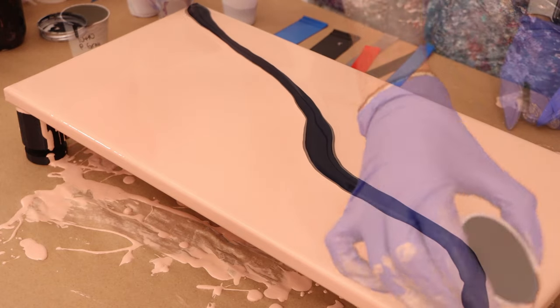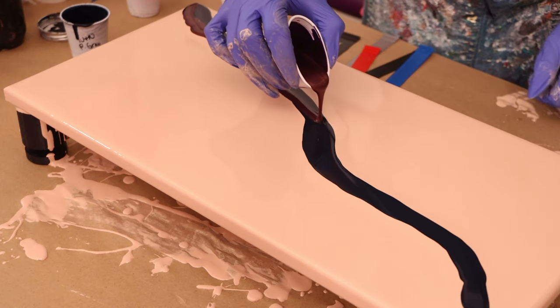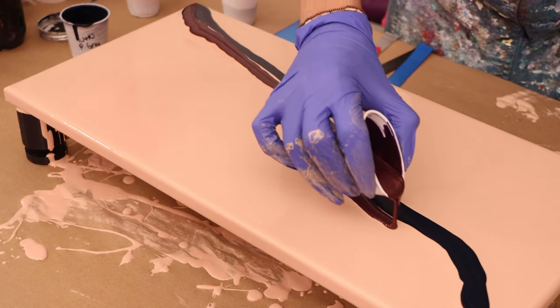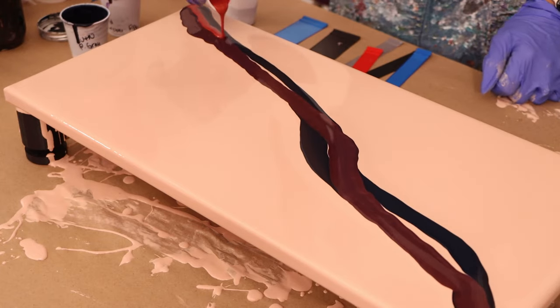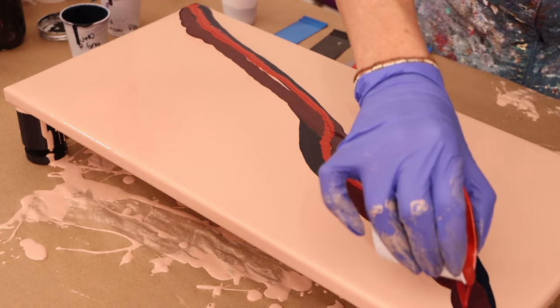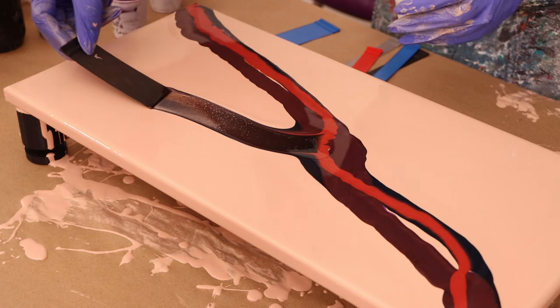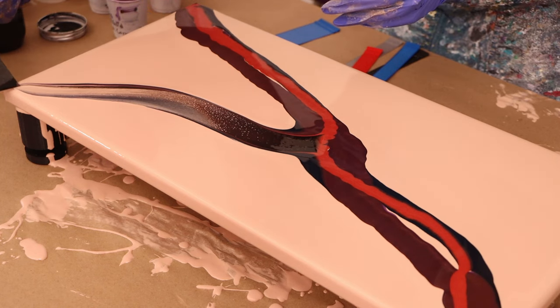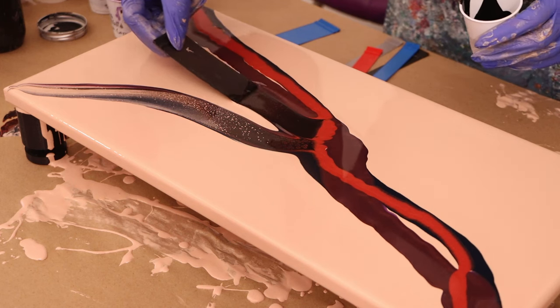All right, so I am using the same colors in this painting as I did in the first one. And I loved it so much. That's why I'm doing a bigger one. And the colors that I'm putting on the canvas now, I think I forgot to tell you, I just mixed those with my regular pouring medium, which is Liquitex pouring medium, Floetrol, and water.